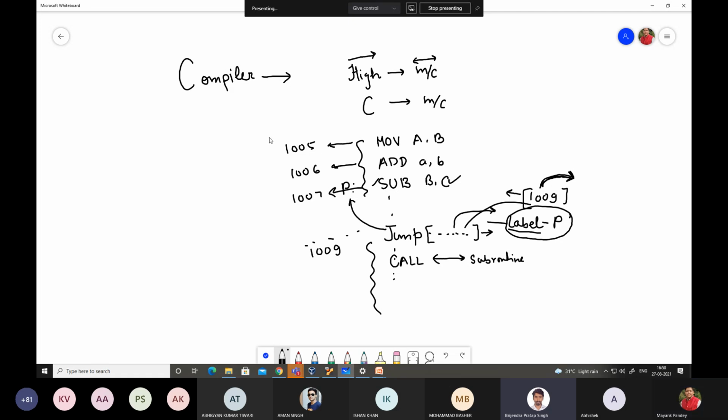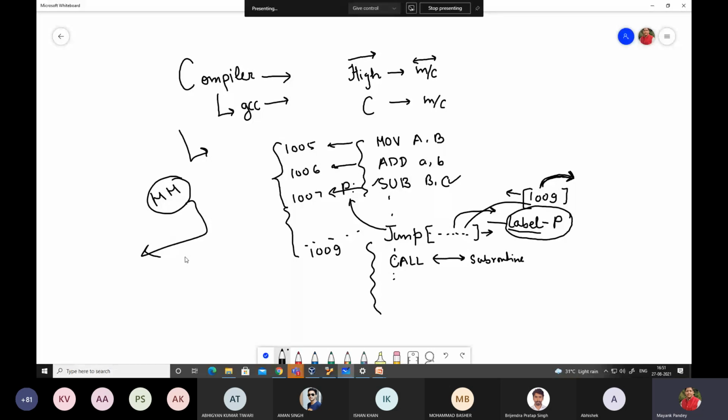Okay? But you are compiling only. You are just writing GCC. So where are these addresses? You haven't run the program. You don't know which portion of main memory your program is going to run. So what are these addresses?